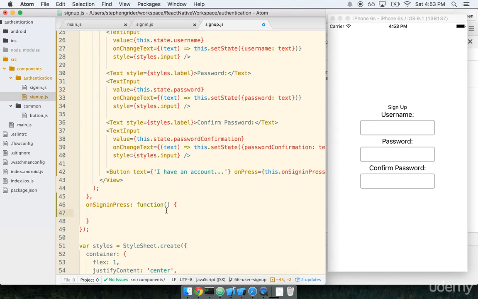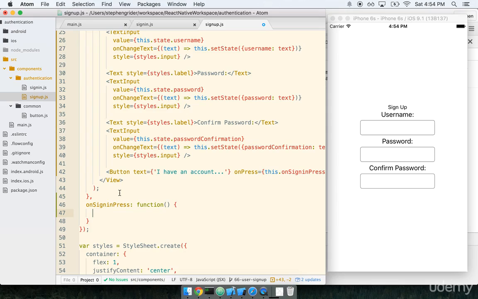This is where remembering very carefully about your view hierarchy, or the components that are sitting inside of your navigator stack, is very important. Right now, whenever the user is looking at the sign up form, there's only one possible combination of components. The base component is the sign in form, and on top of that is the sign up form. So if they want to navigate back to the sign in form, we need to pop the current view. That will pop the sign up form, and they will go back over to the sign in view.